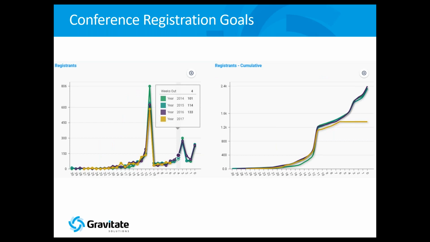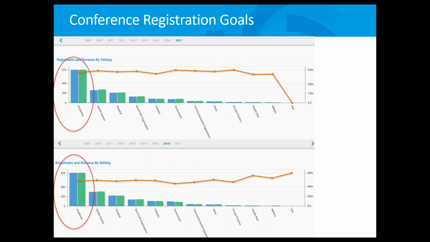This slide here provides a frame of reference for how the organization is faring in comparison to the last 3 years. The yellow line represents 2017. So you can see that it's lagging behind a little bit of where it's been in previous years. Nothing too huge, but definitely something worth noting. Again, this information is really helpful, but it would be even more helpful with some more context. So in order to find that, let's dig in a little bit more. We're going to break out the registration by attendee type.